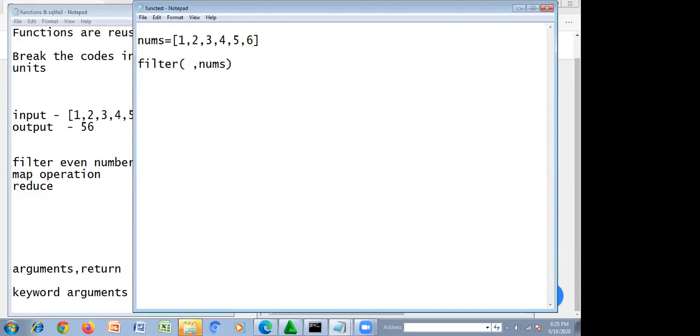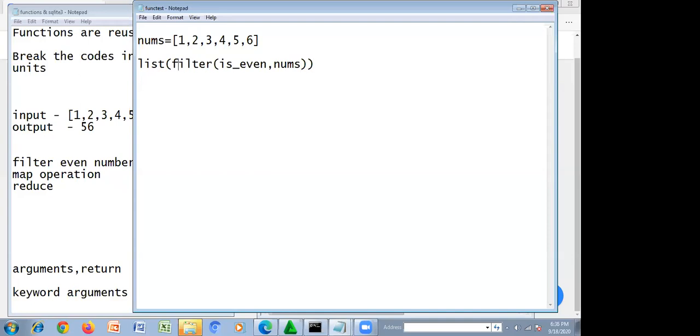Let me write is_even. This is_even is not a predefined one, it's a user defined function. We have to define it now. And one more thing, it should return a list type, right?